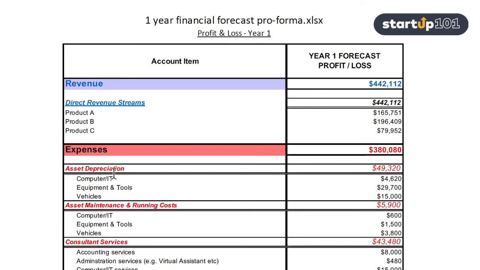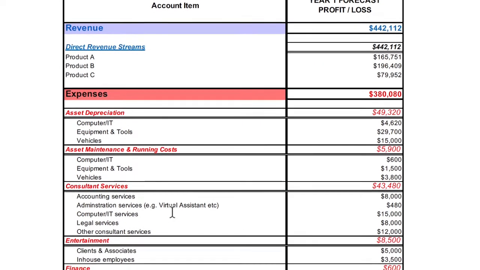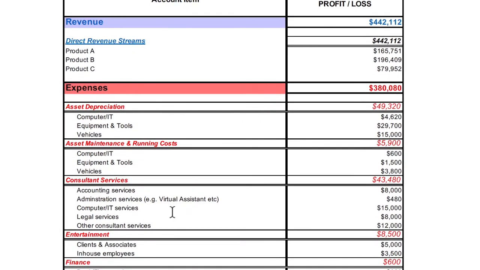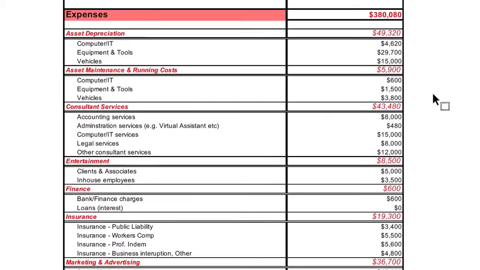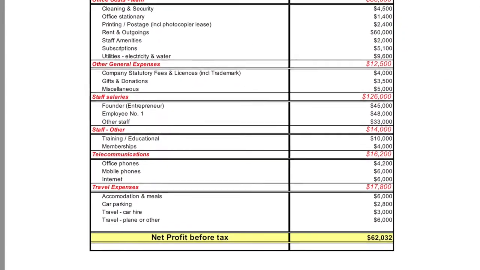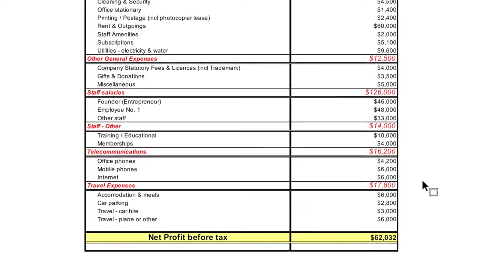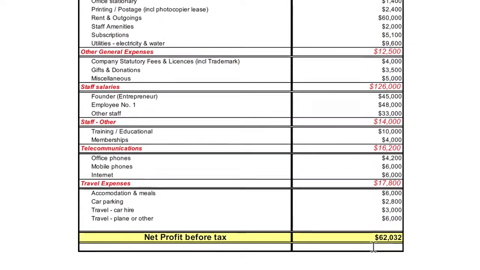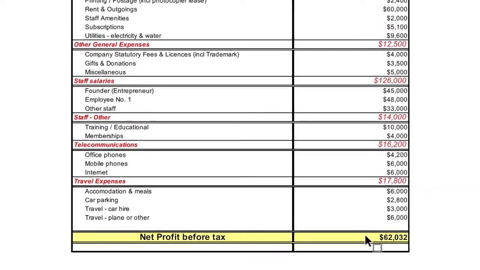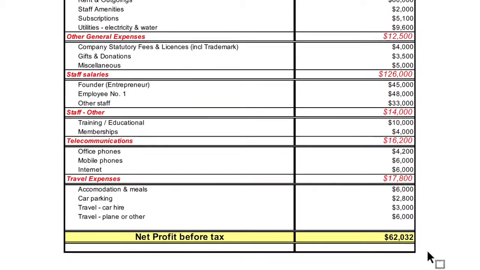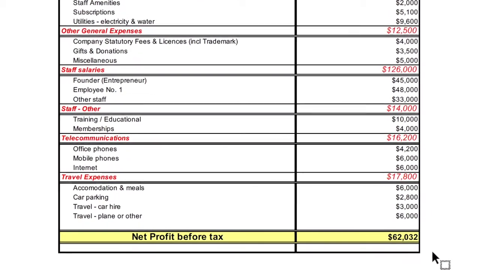As such, a large amount of money for asset purchases is not treated as an expense, and in this case, that enables the revenue of $442,000 to look a lot better because the expenses are lower than the previous money out on the cash flow. As a result, the profit and loss is actually showing a profit of just over $62,000, which is a good result, showing the business in the medium term of 12 months is actually profitable.